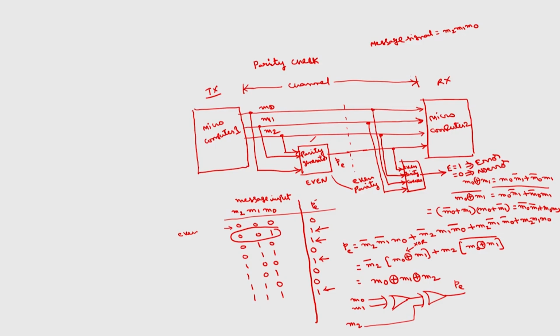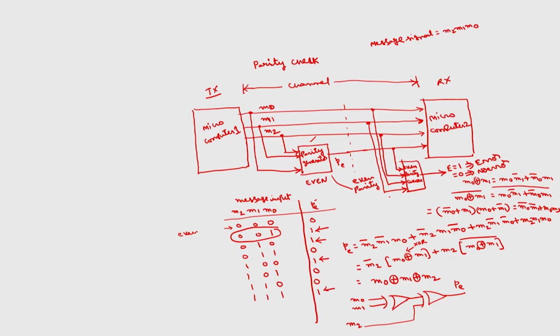Here I will assume that at the most one error will occur. If more than one error occurs, we have different techniques. For this simple technique, I assume at the most one error occurs. If one error occurs and I receive odd parity here, it means there is an error, so E will be 1. Accordingly, you can design the even parity checker in a similar way. If I receive even parity, there is no error, and E should be 0.